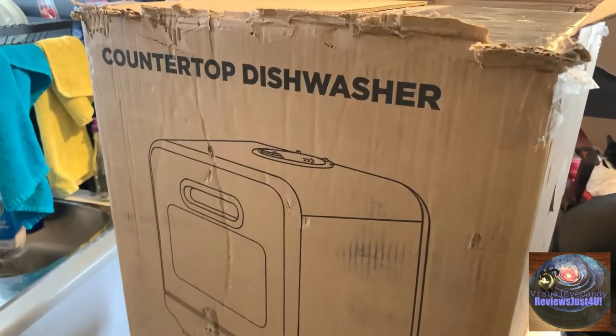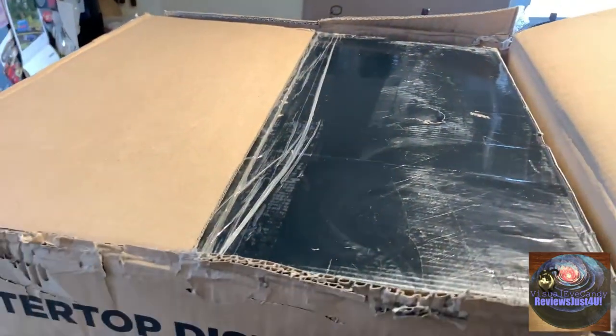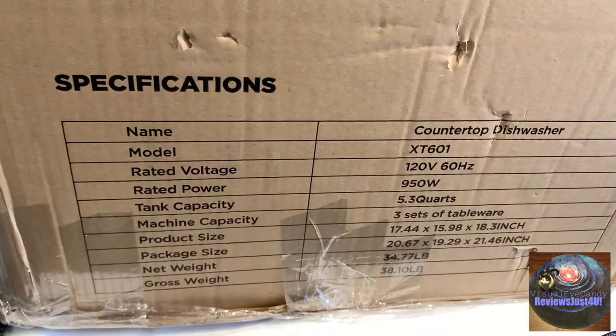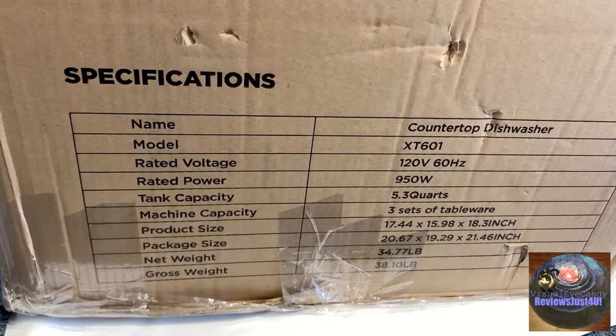Okay, so I'm just cutting open the box to look inside. It's in rough shape. I don't think they stated that the box was in this terrible shape, but look at the difference in how dirty it is. Specifications: model, rate, voltage, tank capacity, machine capacity, net weight.